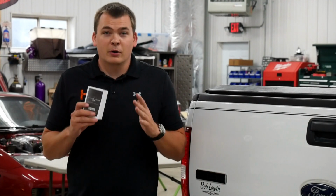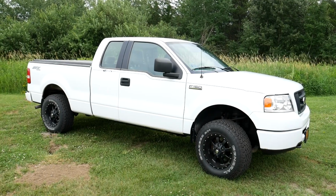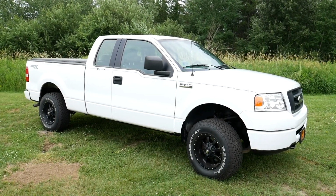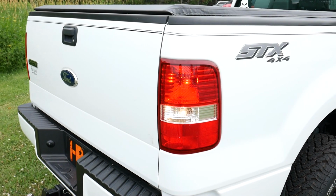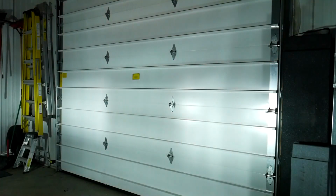At Headlight Revolution, part of the way we do lighting better is by either borrowing or purchasing trucks to do our bulb testing on. In this case, this truck came from a local outdoorsman. We said, hey, we'll do your headlights for you in exchange for letting us do a video on them. And he said, great, that'd be awesome, but I need you to do something in the rear of my truck because I back into the lake at night, I back my boat in to launch it, I back down trails, and I can't see where I'm going. So if you could do some pods or something down there, that'd be great. We've got something better than that.